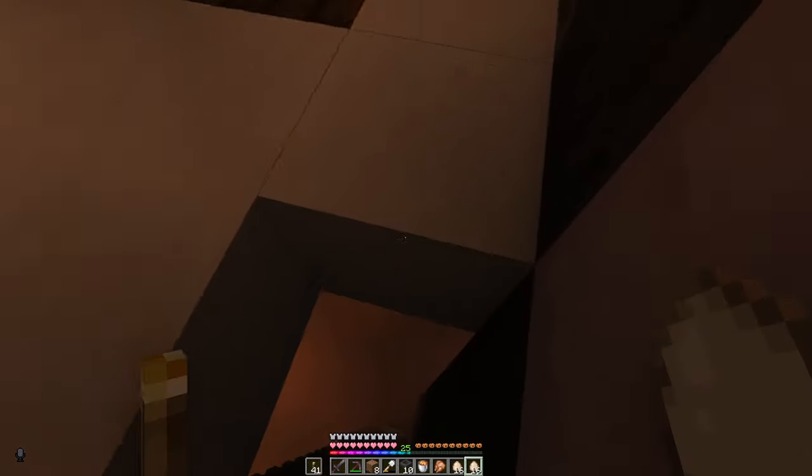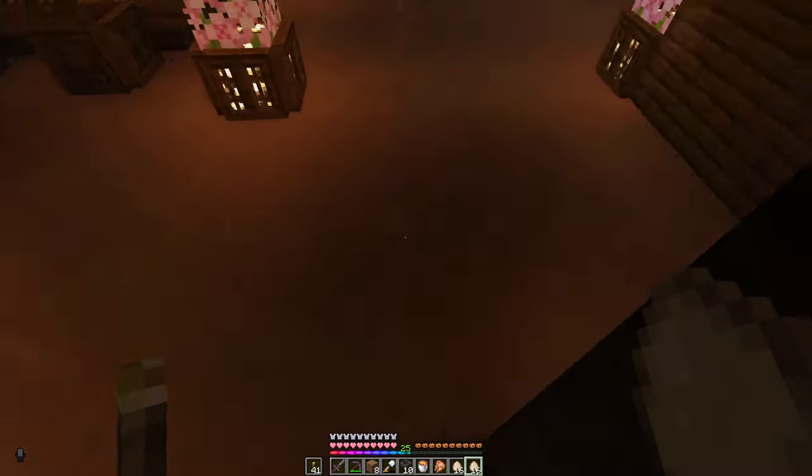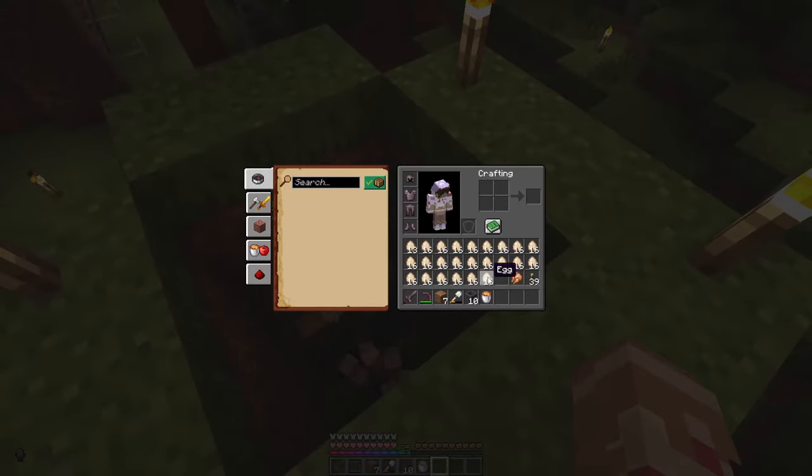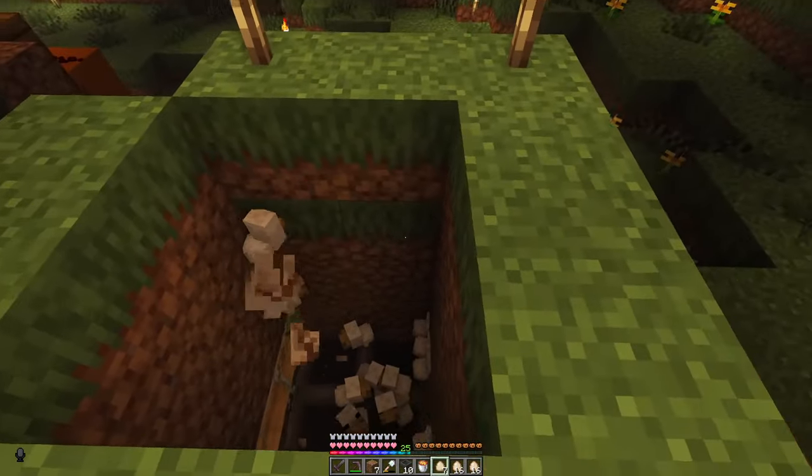I could do cake, but you guys know the problem with cake. You have to place it down and eat it. Too bad you guys can't fly. You can't come up here. If it was parrots, I'd just put a roof on top, you know?